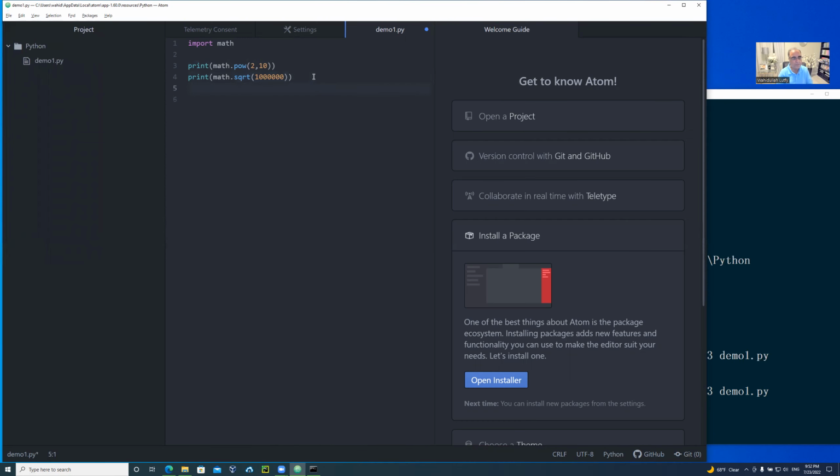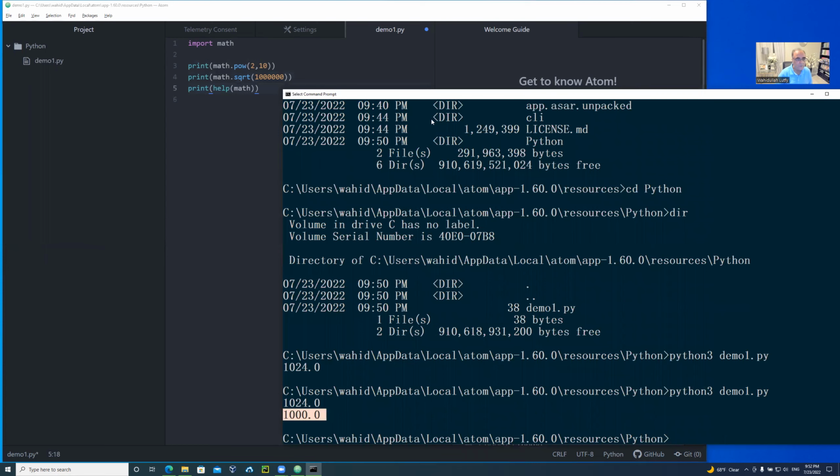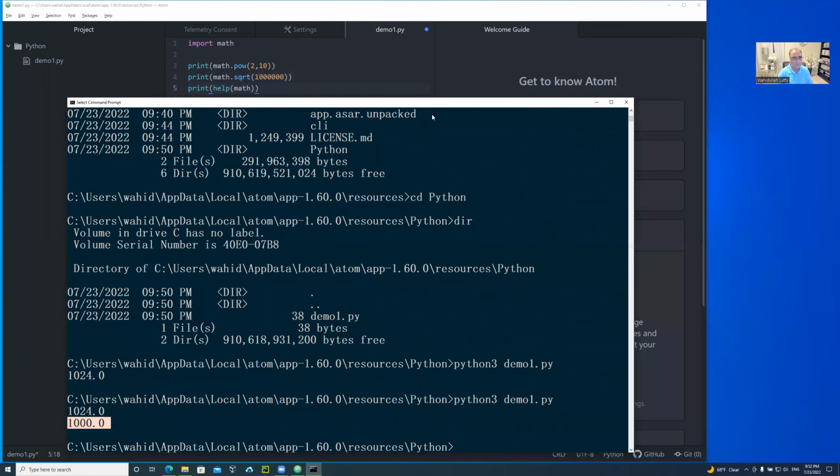And if I add another function, say print math help, the help for the math module, if I want to see the entire help on it, so right here is the code.